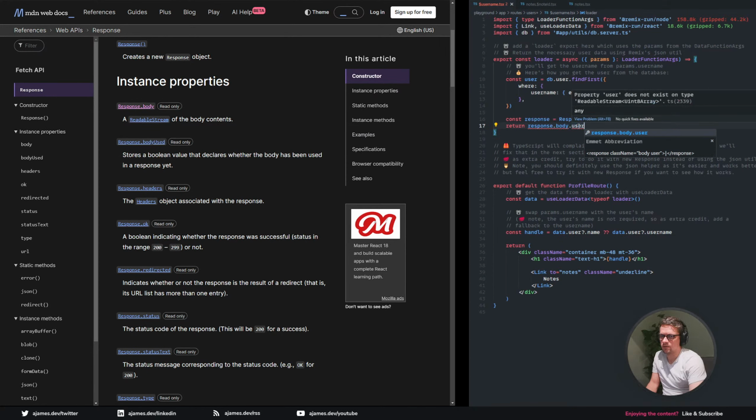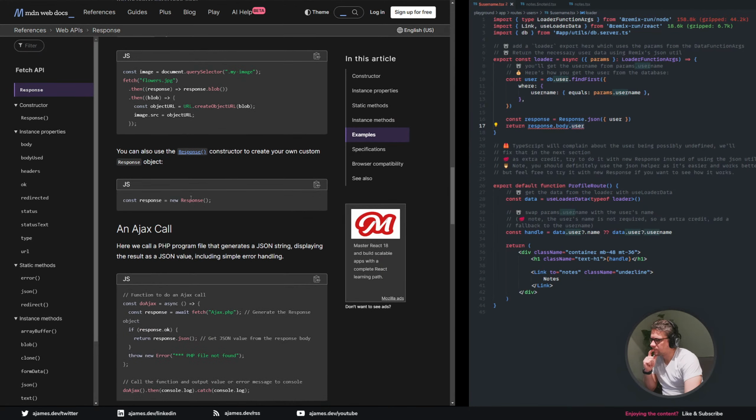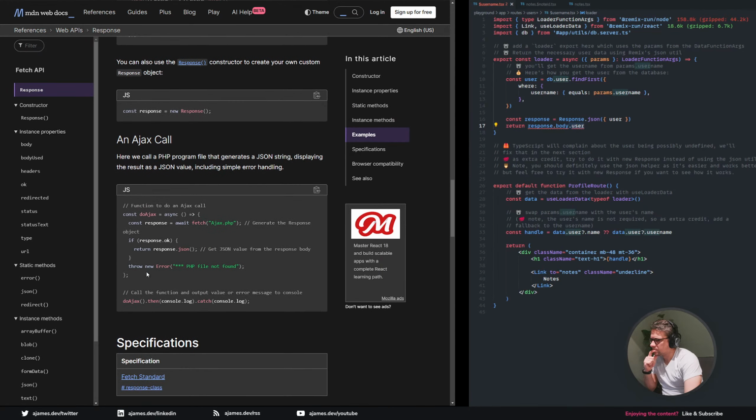So I've called this, right? I've called the static method of response.json. Fetch an image. See, that's what I thought I just needed to do. If I just called response.json.